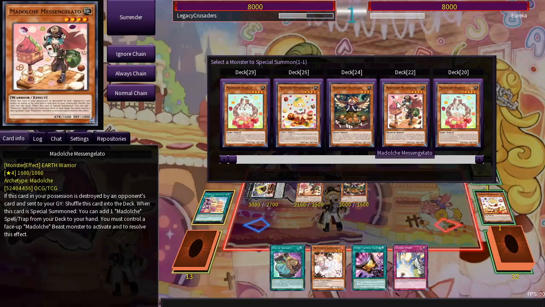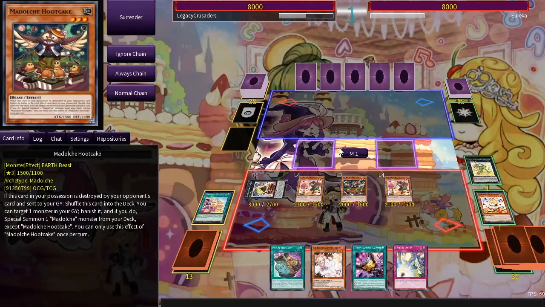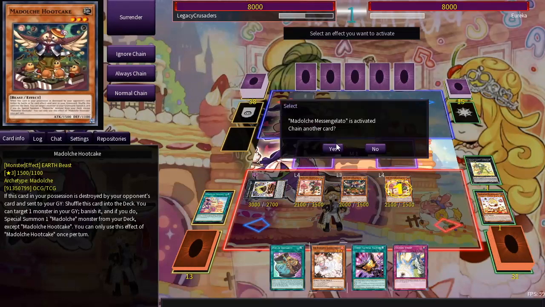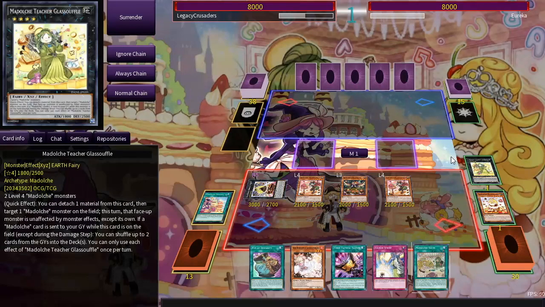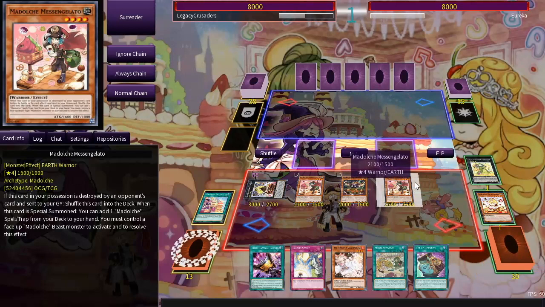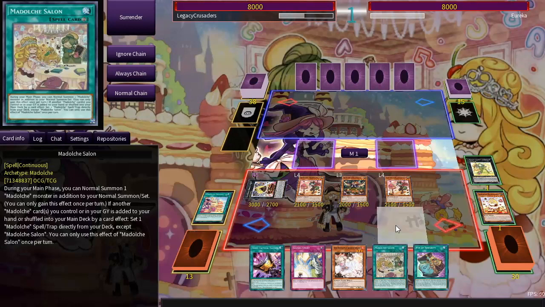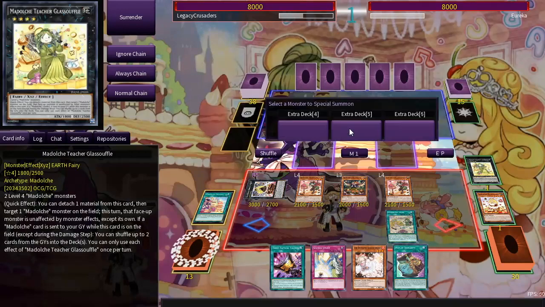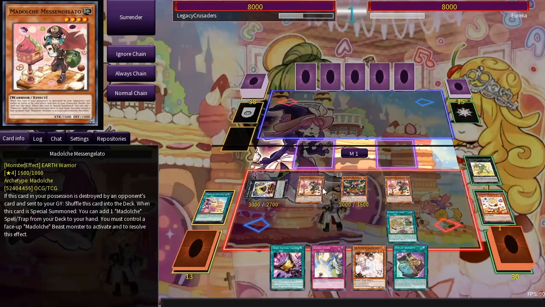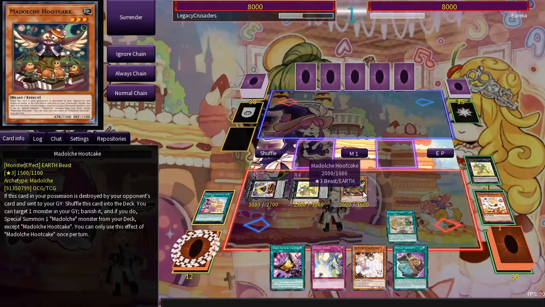Then we're going to bring out another Message Gelato. Just in that zone is fine. And we're going to search for Salon here. Double summon. All right, we're going to just put the Salon on the board. It can be anywhere, really. And then we're going to overlay the two Message Gelatos into a second Glass Souffle, and put it in the rightmost zone. My bad. It's okay.